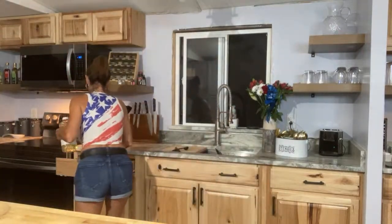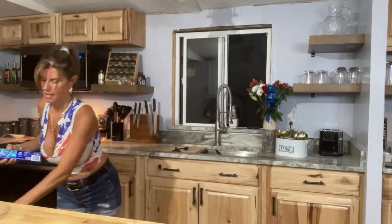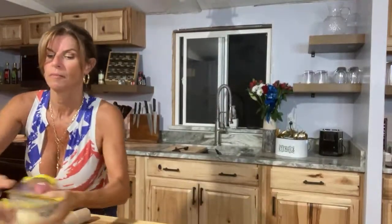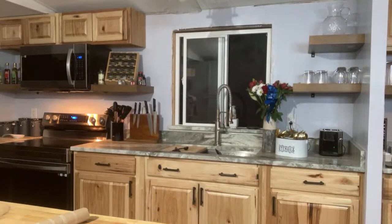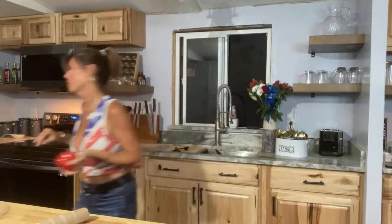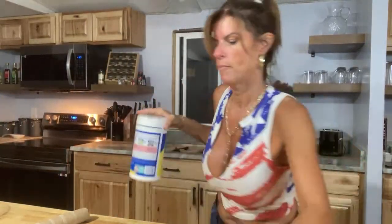This has to go back in the drawer. This has to go in the drawer down here. Oh, that one's not tall enough. That's why I have it in the pantry over there. Okay, shallots can go back. The butter, I'll leave the butter out because you never know. Might need more butter. Tomatoes can go back, parmesan cheese, shallots, all that can go back. All right, my red pepper can go back. Excellent. All right, and I'm back again. Oh, my cleaning supplies can go back. That can go in the sink.